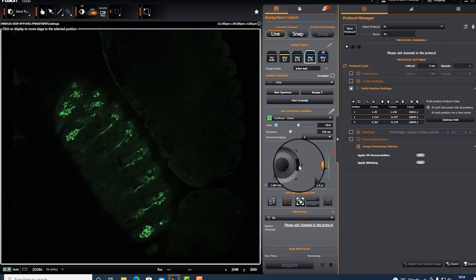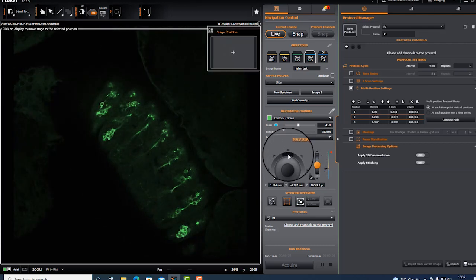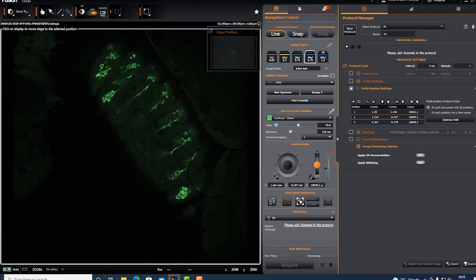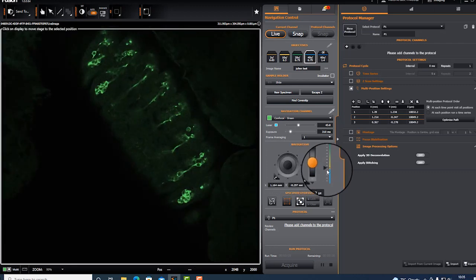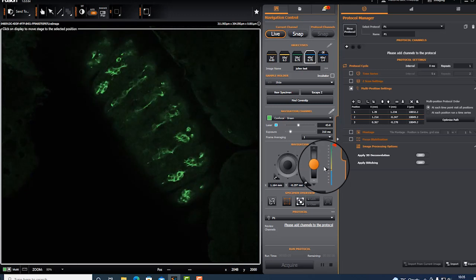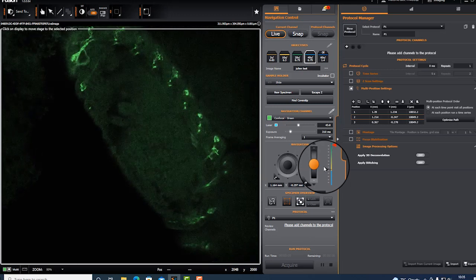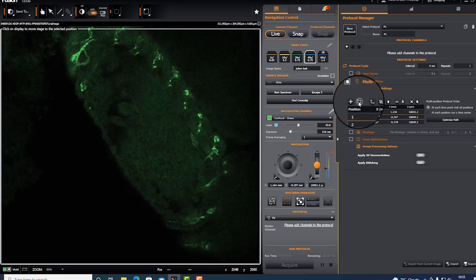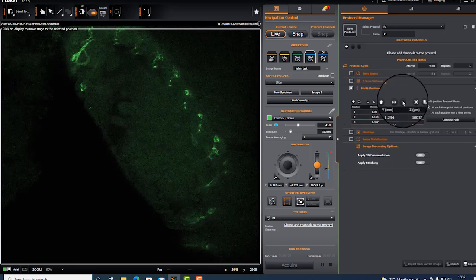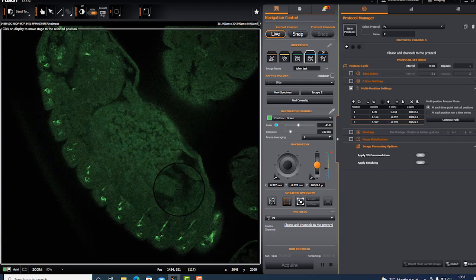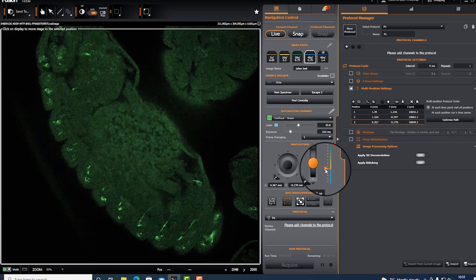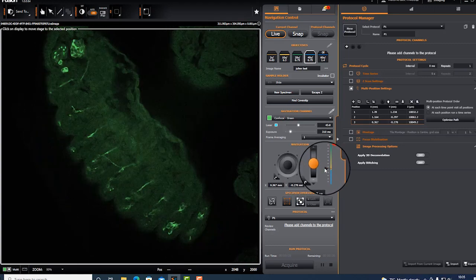Maybe I want to put the embryo a bit more towards the center. Go a bit around the Z to see where I want my Z center to be. Here, replace position, move to next position, and inspect where I want my center to be.